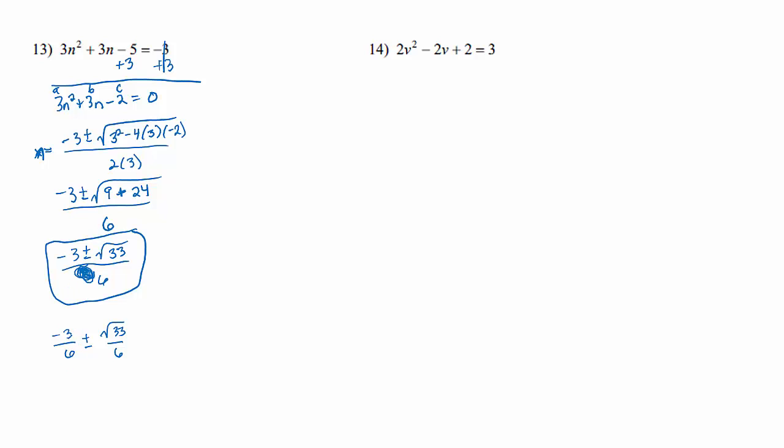I don't want to do negative 3 over 6. Also, I didn't say this, I kind of did it in my head. We should check to see if we can simplify the square root of 33. We would ask ourselves, is there something I can divide into it that we can take the square root of? And there isn't, because square root of 33 is 3 times 11, and those are both prime.